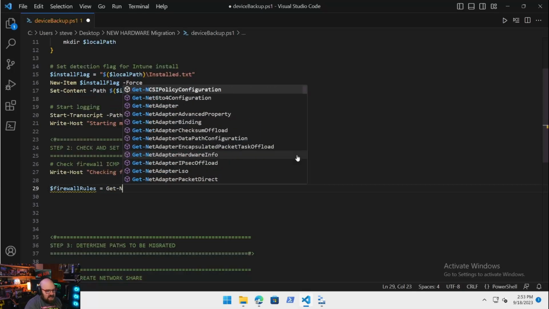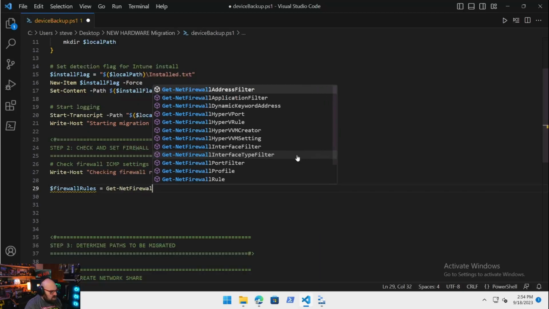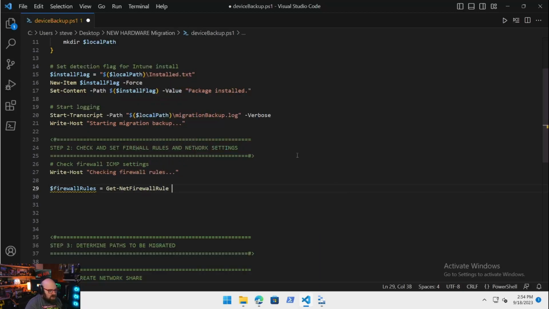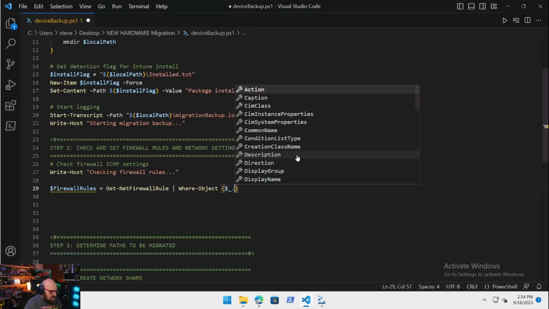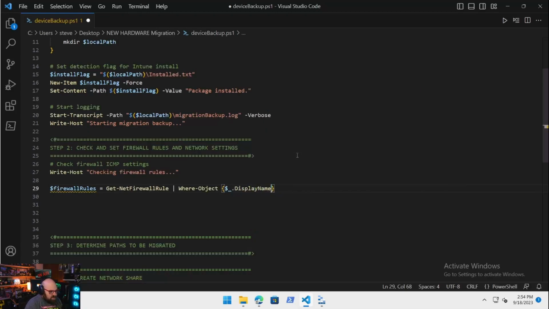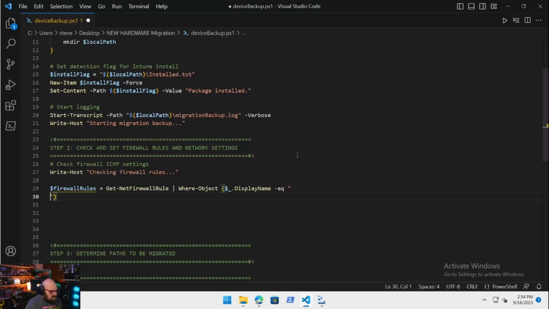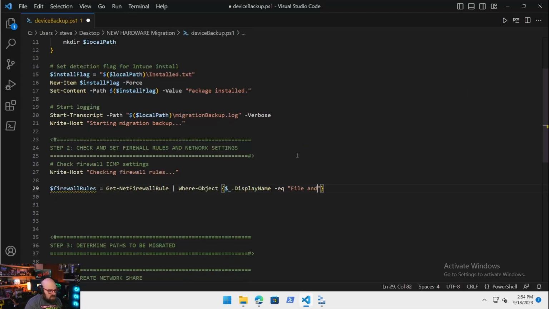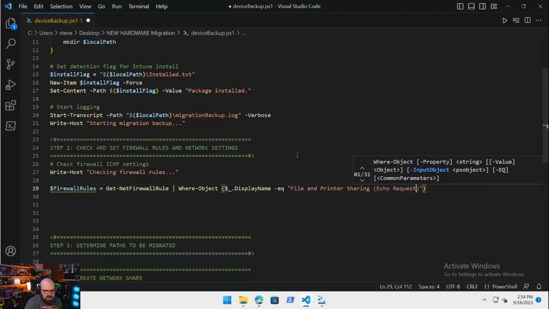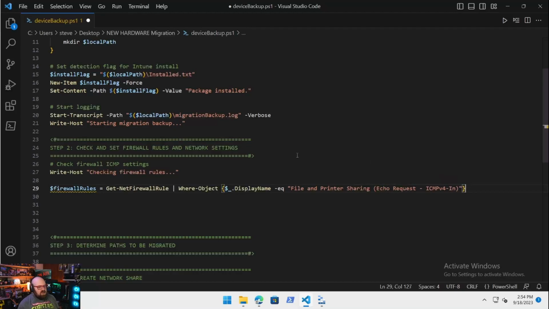So we're going to use the Get-NetFirewallRule command, and we're going to filter where the object display name is equal to File and Printer Sharing Echo Request ICMPv4-In, because this is what's going to be required so that our new device can do an ad hoc share to this guy, right? So that's what we're looking for.